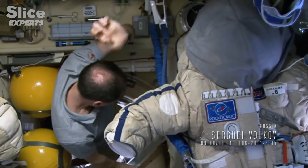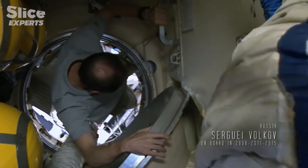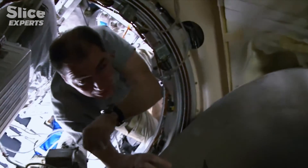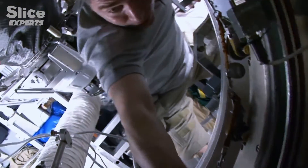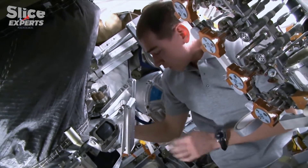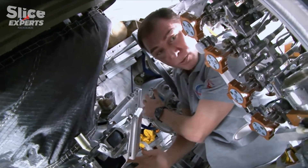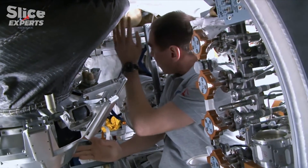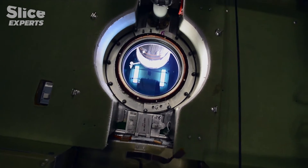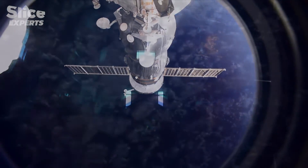Inside the Progress vehicle, loaded and ready to leave, it's filled with bags of rubbish. There's not much room to move around. Everything is arranged symmetrically to balance the vessel — heavy things go opposite heavy things. You can see purification columns, used buckets, dirty laundry, and little packages of trash. These vessels filled with trash are then unmoored, and burn and disintegrate when they re-enter the Earth's atmosphere.